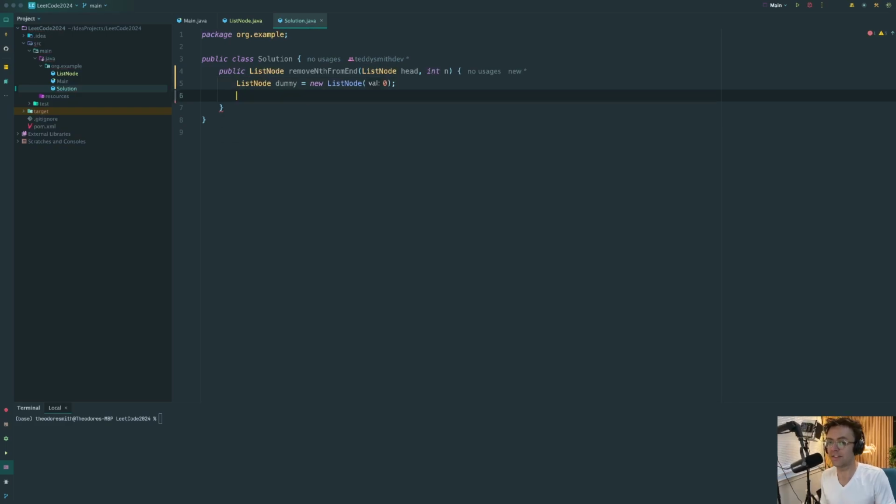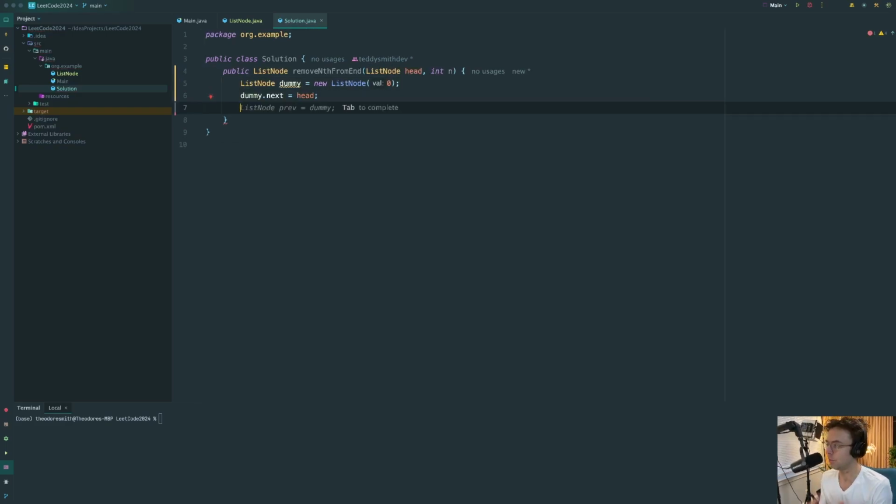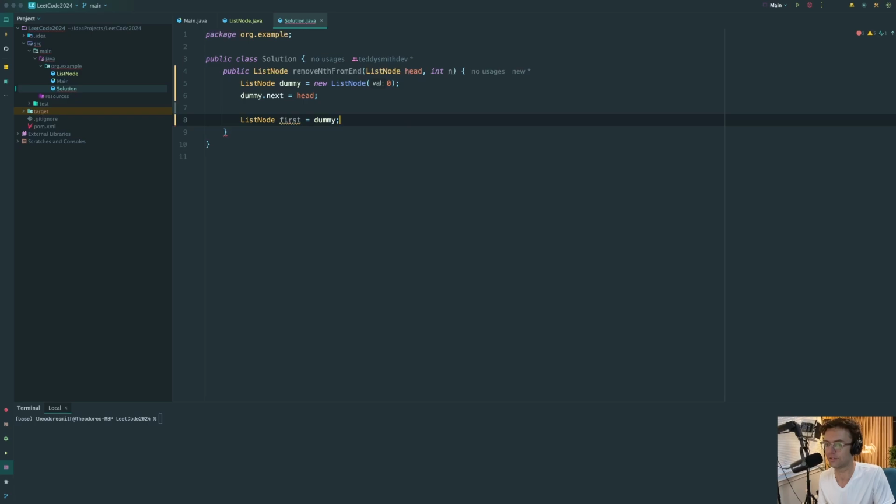So before we do anything else, we're going to create what's called a dummy node. A dummy node is important because it prevents situations where the head is totally destroyed. If n were to land on the head, if we were to remove the head of this linked list, we'd be screwed because there's nothing to tie our pointers to, which is what we're about to do right now. We're going to create our pointers, and we're going to assign them to the dummy node, which is the new head in this case. And we're assigning them to the dummy because the head could possibly be removed. So we need that kind of dummy buffer there, so to speak.